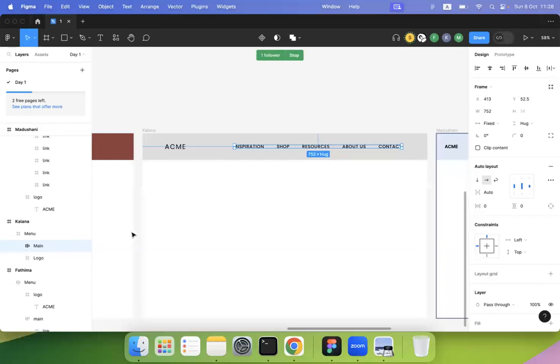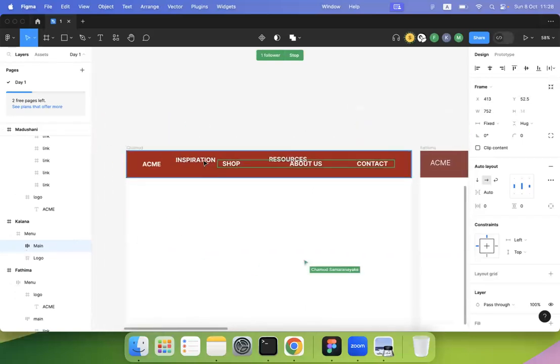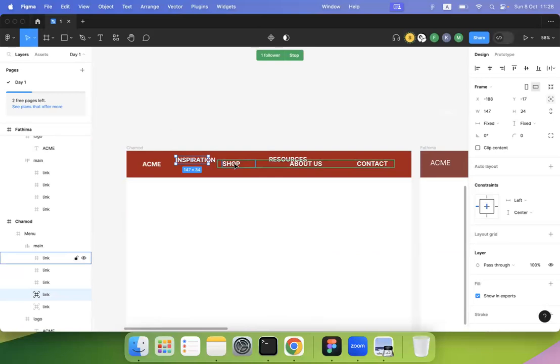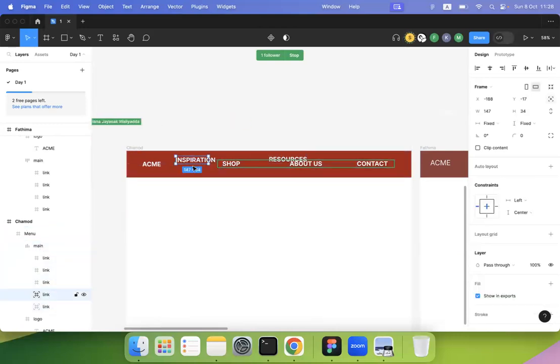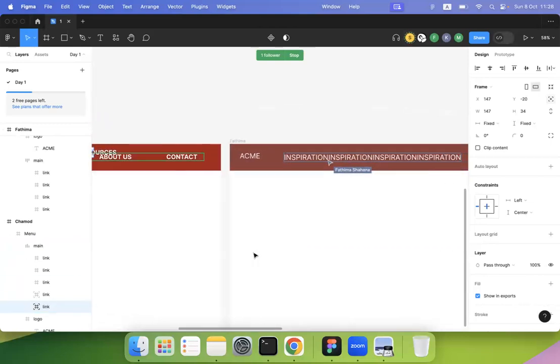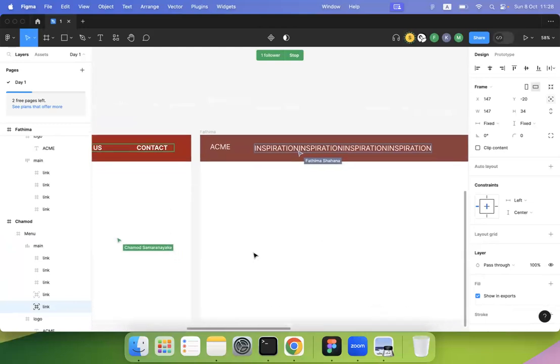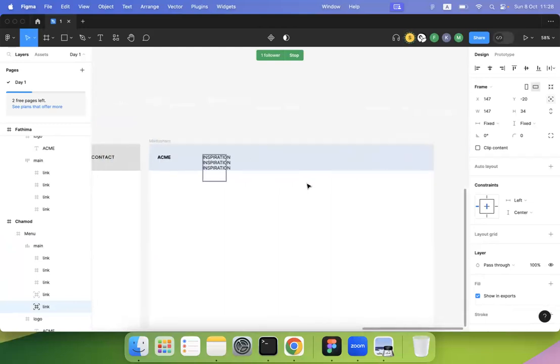Okay, Kalana has already done. Chamud, why do you have so many? The auto layout is done. Inspiration link. We will fix that later. Okay, Fatima is already done.